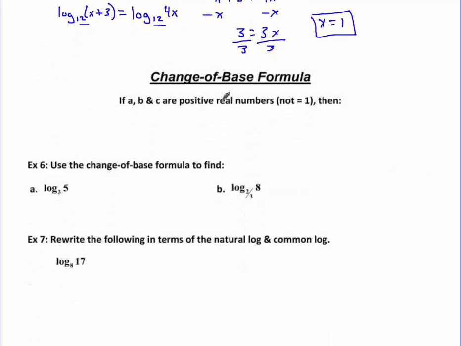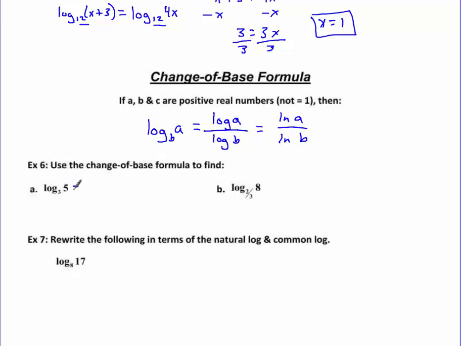Alright, the last thing we're going to go over is something called the change of base formula, which is not new. It's something I showed you a long time ago to make this just easier for you. And all it says is that if you have log base b of a, that is equal to the log of a divided by the log of b. But what you didn't know is that's also equal to the natural log of a divided by the natural log of b. So sometimes you can use logs or natural logs depending on what's more convenient.